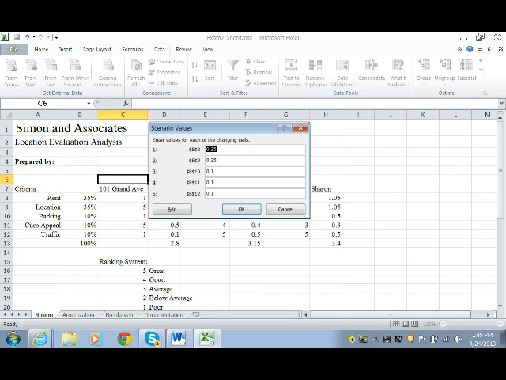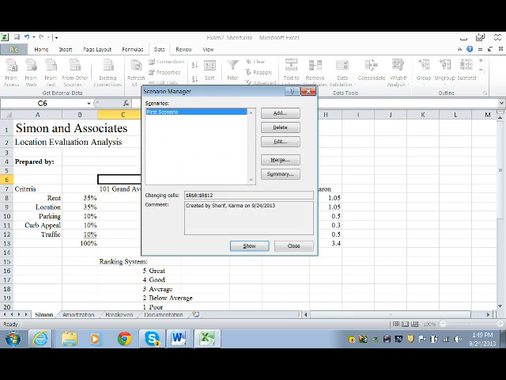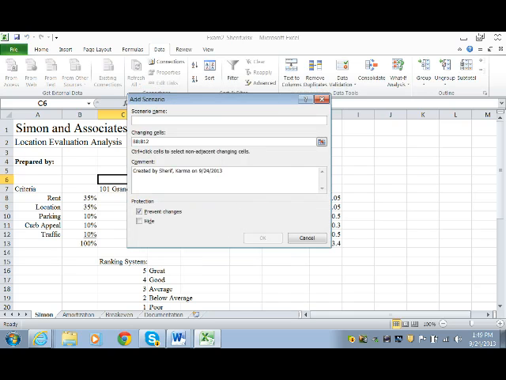And their values are what's in the sheet, 0.35, 0.35, 1, 1, and 1. And then we want to add a new scenario. If it says add a new scenario, you have to first create the original scenario.